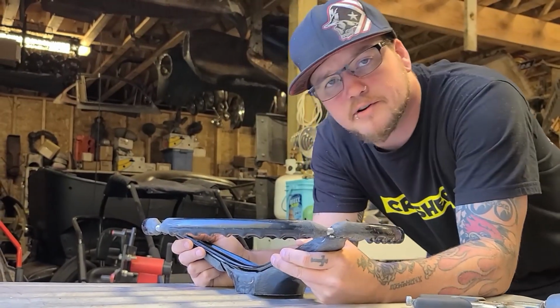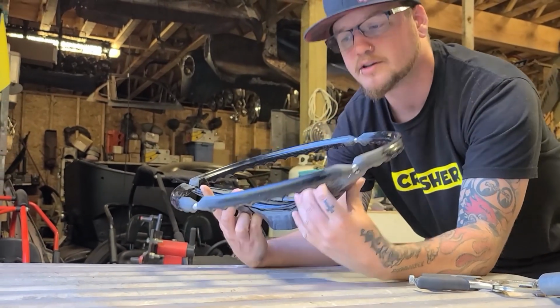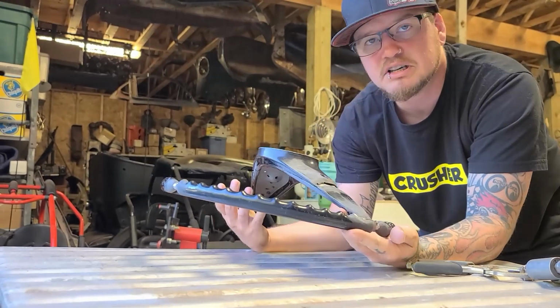Well, did I just ruin a steering wheel that was pretty good looking to begin with? Yes. Do I know how to fix it? I think so. Will I get it done? Eventually.